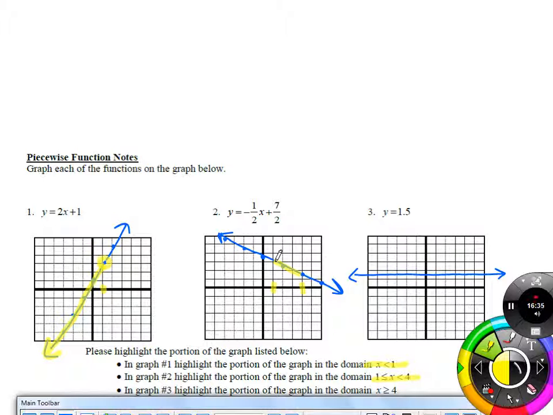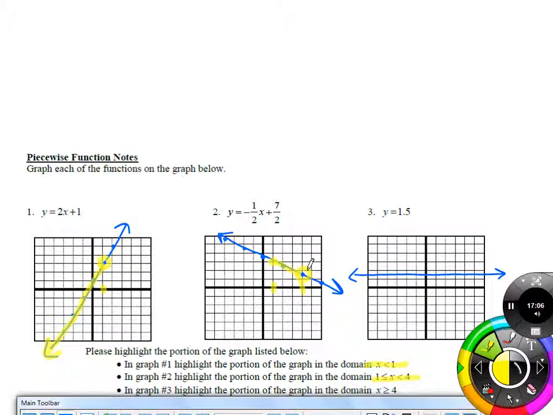Now, the end point at 1. When they listed this domain, did they say x was allowed to be equal to 1? So look at x and 1. It has the equal to mark between them. So yes, this point is a filled-in point right there. I want it covered. Okay. What about at 4 when we ended our highlighting? Did we say x was allowed to equal 4? No. We just wanted it to be less than 4. So same thing as before. I want them to go all the way up to 4, but not quite include 4. So that end point I'm going to make open.